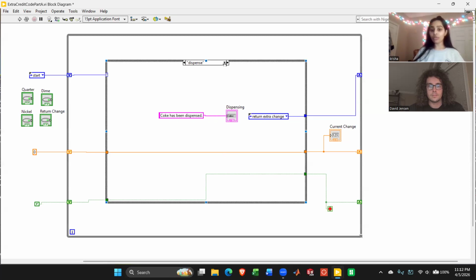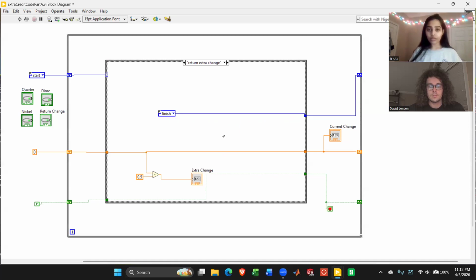Now we are moving on to return extra change. For this, we use the numeric shift register to subtract the cost of the soda to get an output for extra change, and that is connected to our numeric indicator extra change. Our Boolean remains unchanged, and our unum gets changed to finish.